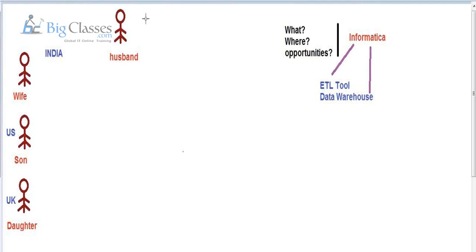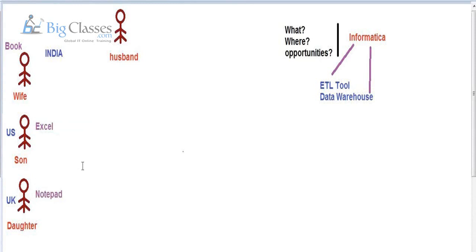As the husband has given the instructions to share the expense details, obviously we have to maintain the daily expense details somewhere. Otherwise it is difficult to sit on the 30th of every month and recollect all the expenses we have made from day one of the month. So to maintain the daily expense details, the wife is maintaining a simple notebook, the son is using an Excel document, and the daughter is using, let us say, a notepad application.